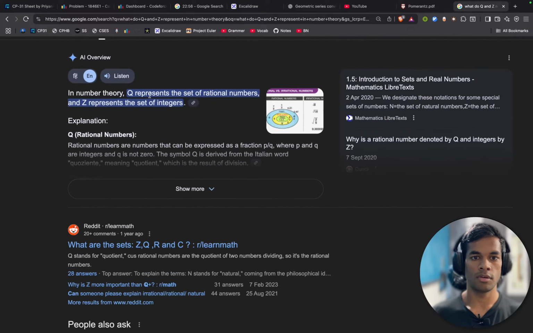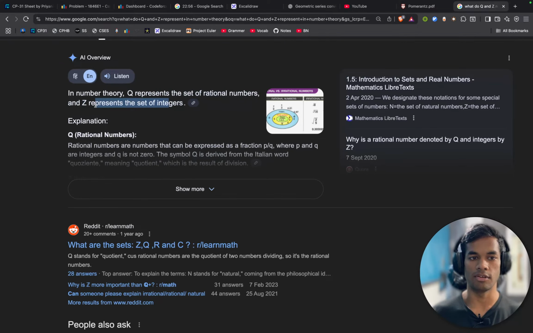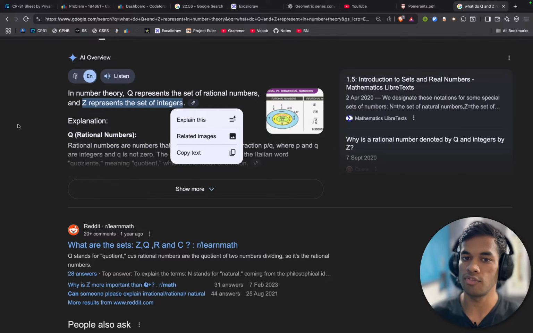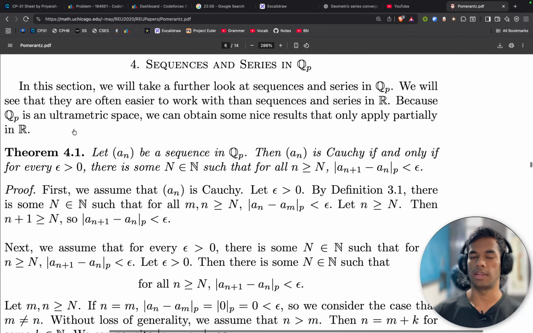Yes, Q is the set of rational numbers and Z is the set of integers. Okay, Z is a set of integers like -1, 0, 1, 2, and Q rational numbers. Rational numbers are numbers which can be represented in the form p by q, which should not include pi.